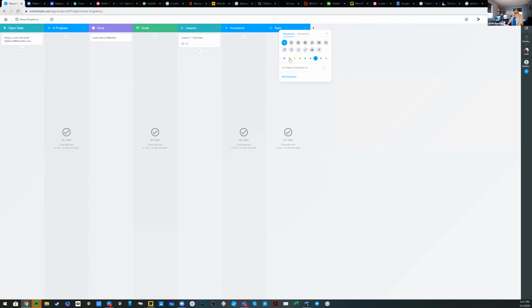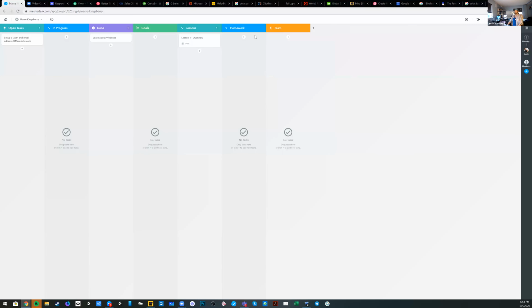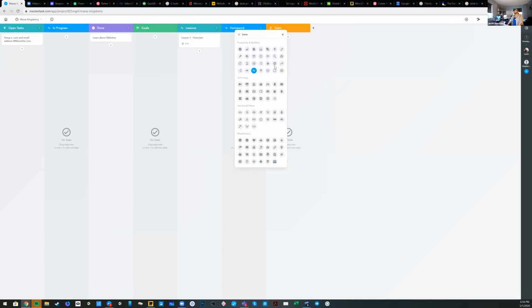So let's make team orange, and we'll go ahead and pick an icon that represents the team. Let's see, where's people? I'll just use this one for now. For homework, I'll click this little arrow and pick an icon that represents homework.